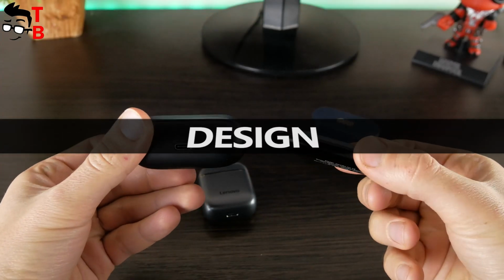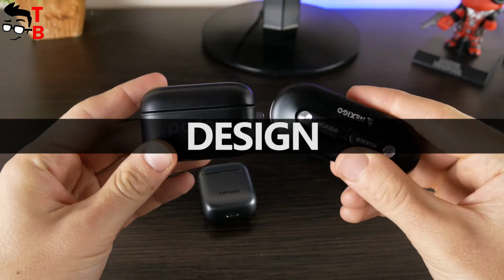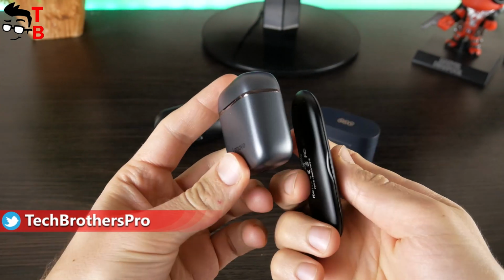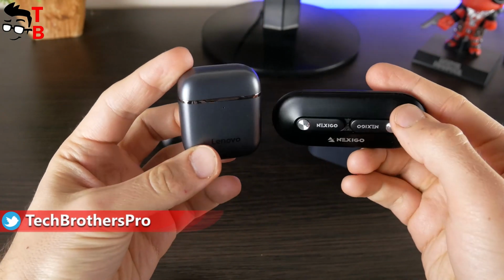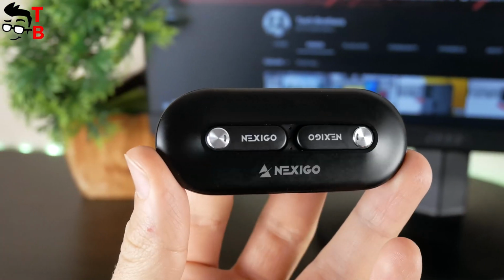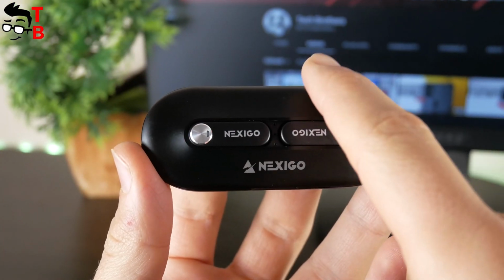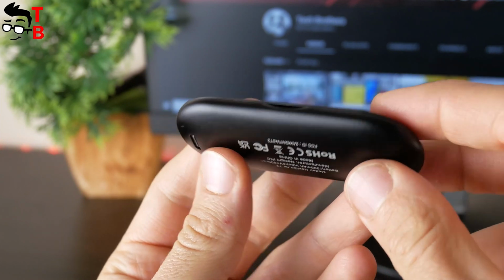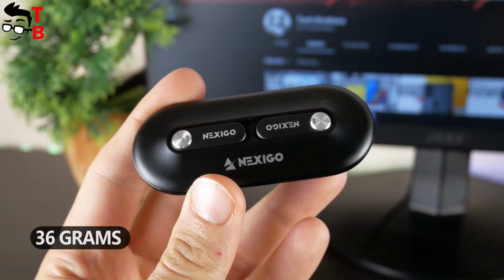First, I want to show you NexiGo Air T2 in comparison with other wireless earbuds that I have. As you can see, a charging case of NexiGo earbuds is much thinner than others. The earbuds themselves are also more compact. The dimensions of NexiGo charging case are 83 by 34 by 12.7mm. The weight of charging case with earbuds is only 36 grams.